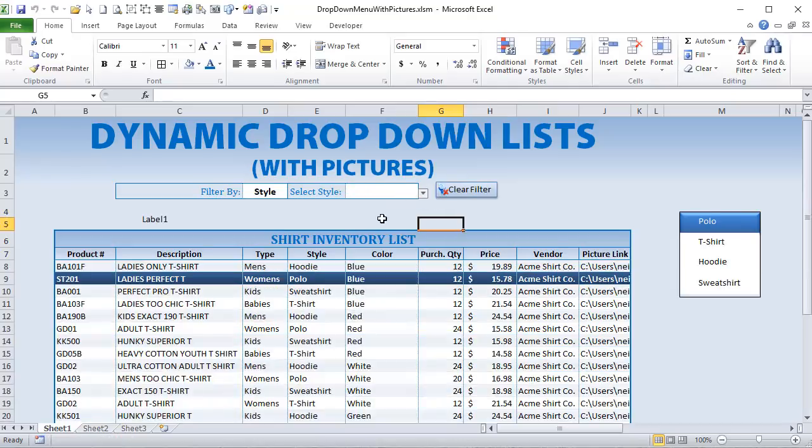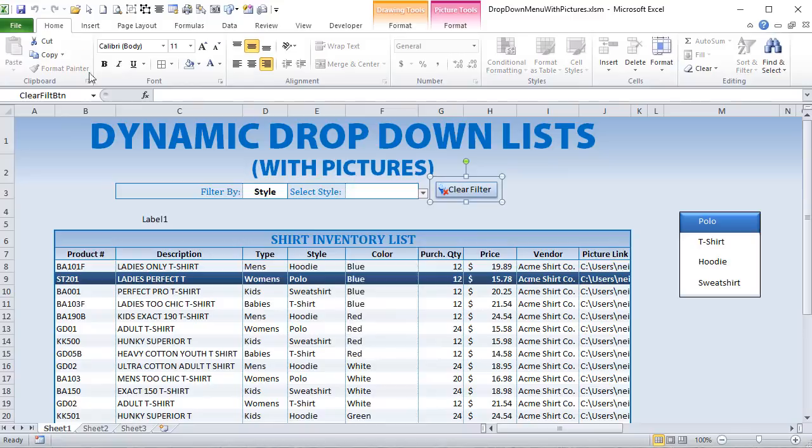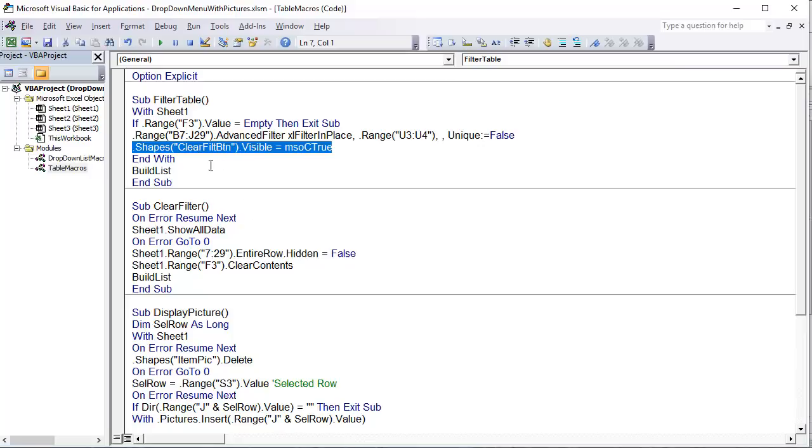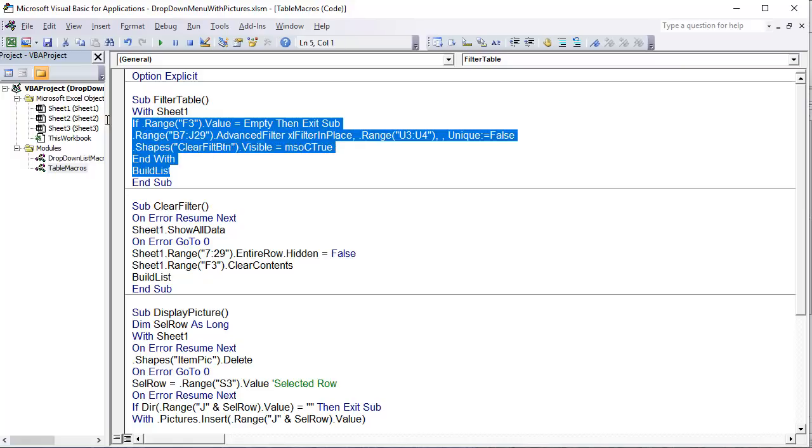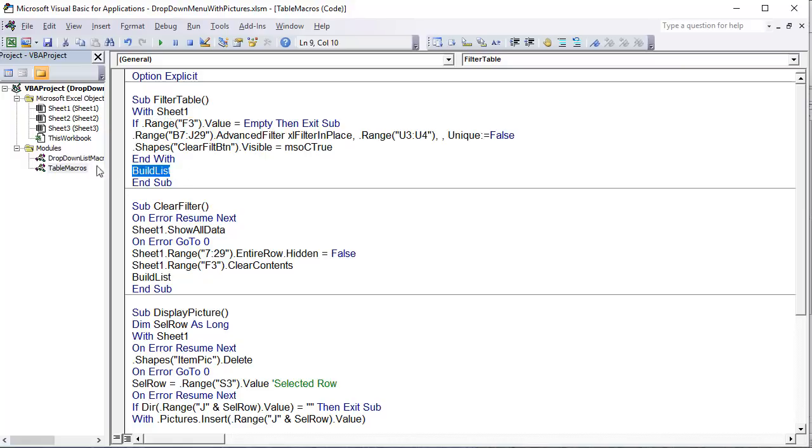All right, so we want to make sure this is just a simple button that I've assigned the clear button, and given it a name of clear filter button, so that shape has that clear name on there. All right, so moving forward, that is it. That is all we need to do. And after that, I want to run the build list. We've been through this macro before. That is the macro that runs right here. We've been through that.